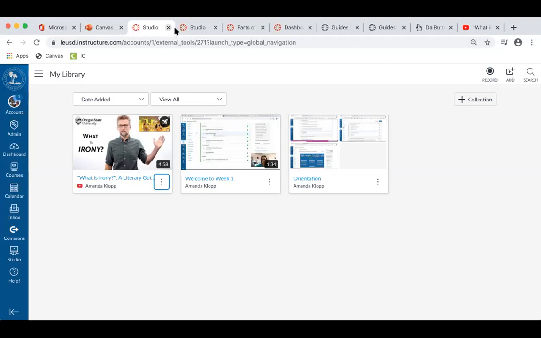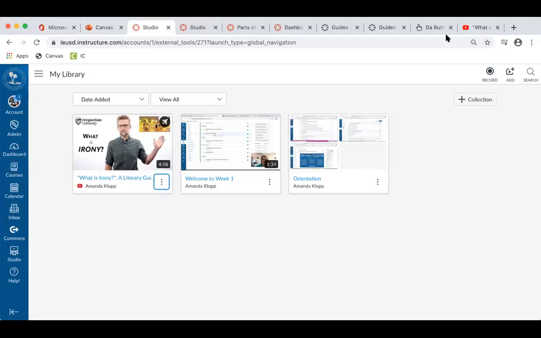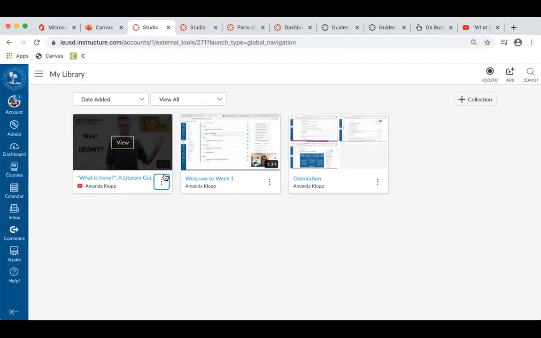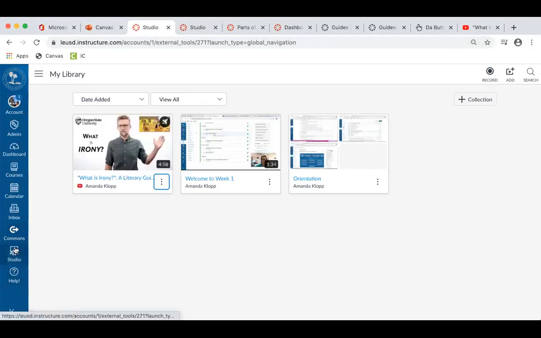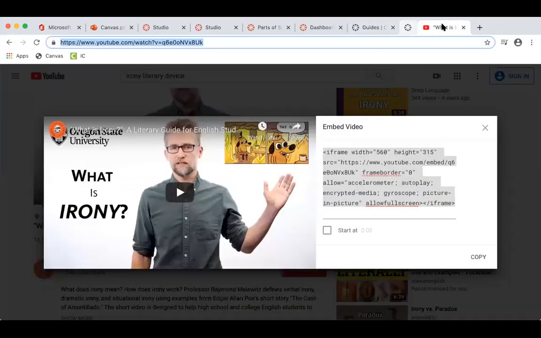Can you limit the number of attempts, just like a regular quiz? Yeah. Okay. Question, I created mine in the template and all I get when I hit the three dots is a delete media. What's up with that? Do you know? Are you over here in this blue studio? I'm under courses and then I went to studio under courses. Yeah, do it on the left where it says studio, because that's your general studio where you can create your quizzes and stuff. Oh, okay. Yeah, now the options show up. That's weird. Yeah, I don't know why. I noticed that too when I first showed it. I was like, wait, where is it? Yeah, all right, cool.